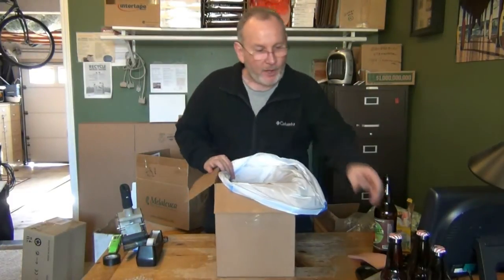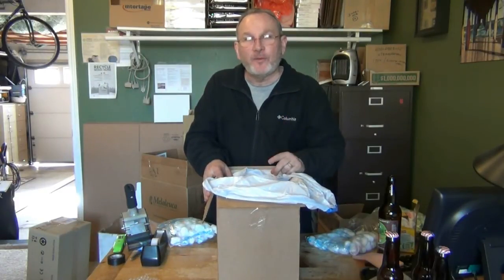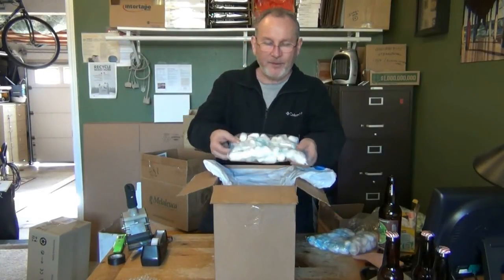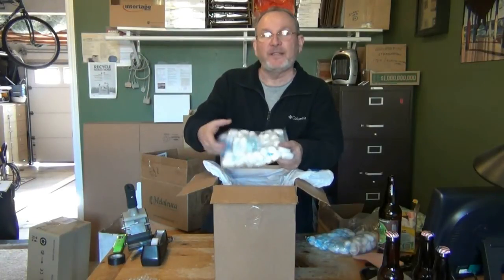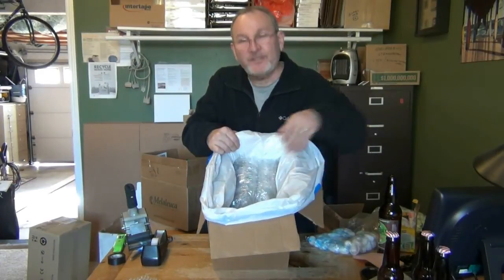I notice there is a little bit of play on the front and back side — this can shift a little in packaging. I want to pull this so the most solid end of the bottle, the base, is against one side. I want to add additional padding on the side where the caps are. Nearly any kind of packing material can be used to fill the extra space, but again don't use any form of paper. I'm going to use this bag with foam pillow pieces — the plastic bag holds them in place so the foam pieces can't shift to the sides. Notice this is now very secure — no bottles are moving whatsoever.